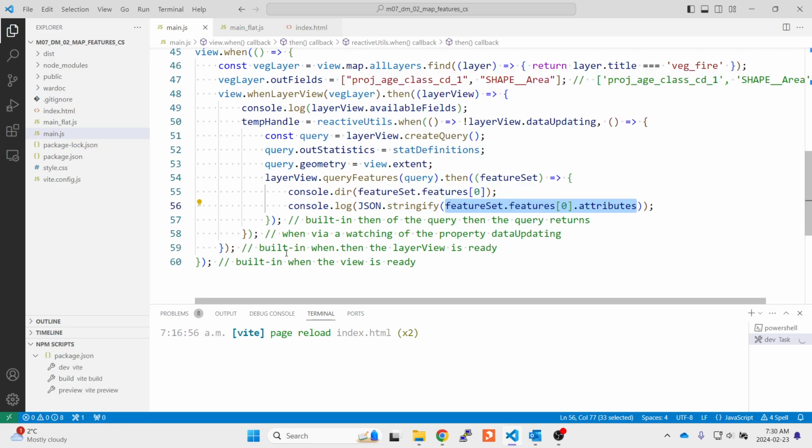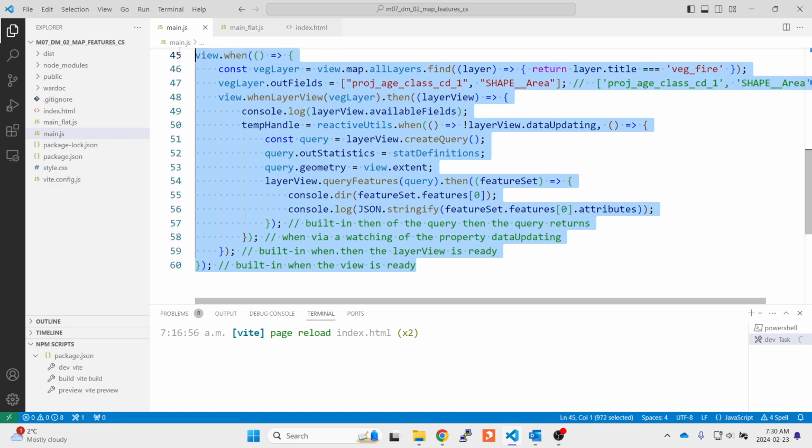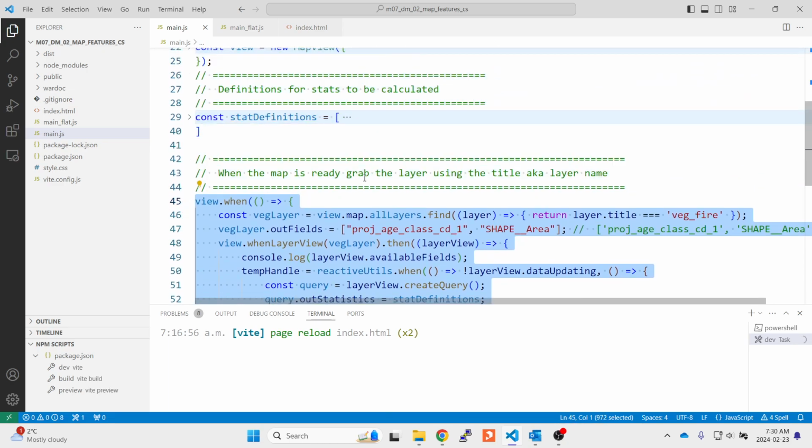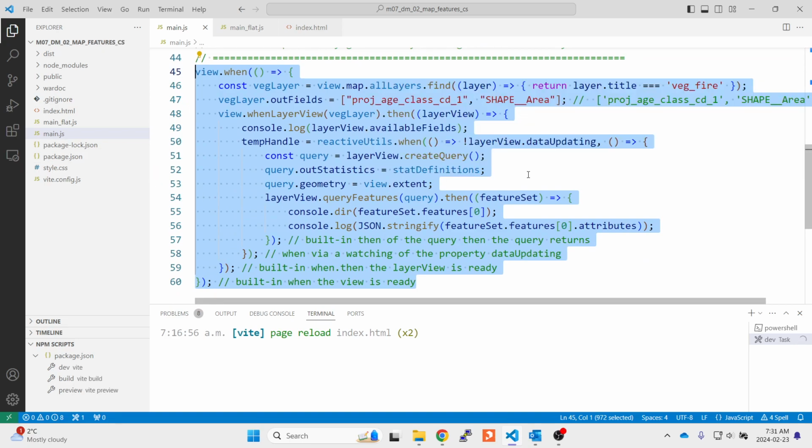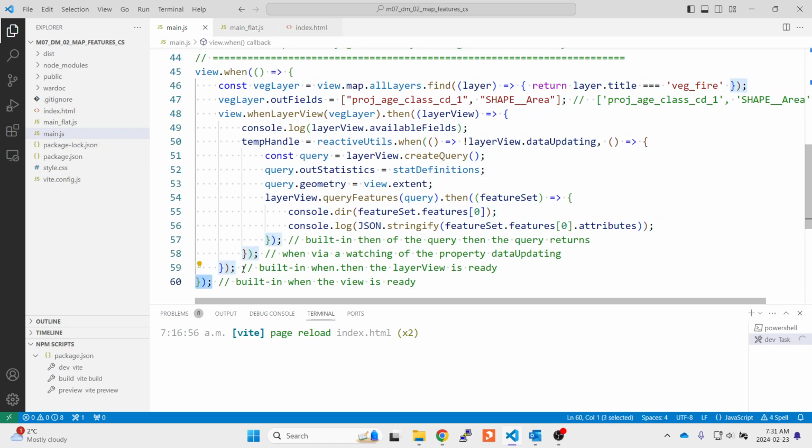Okay. But we are in this nested area. And although this is nice and short, what might shock you is this is technically 1 line of code, in that we're nested in here. And this step is inside a function, inside a function, inside a function. How do we know we're inside functions?